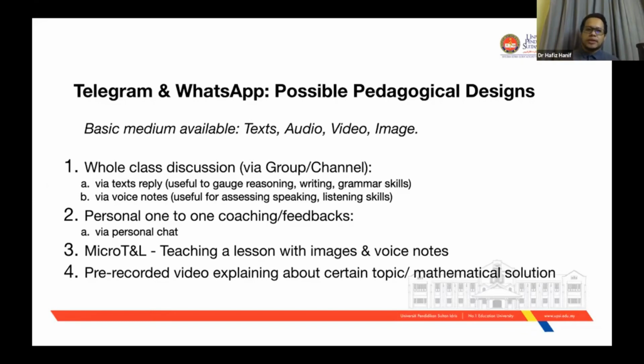This is something that probably has been overlooked by a lot of other people when they discuss online teaching. But this aspect is very, very important. One of the key aspects of successful online learning or massive open online courses is the connection between instructors and students. If the students don't really feel the presence of the instructor, there is a high chance that the student will drop out of that online course.